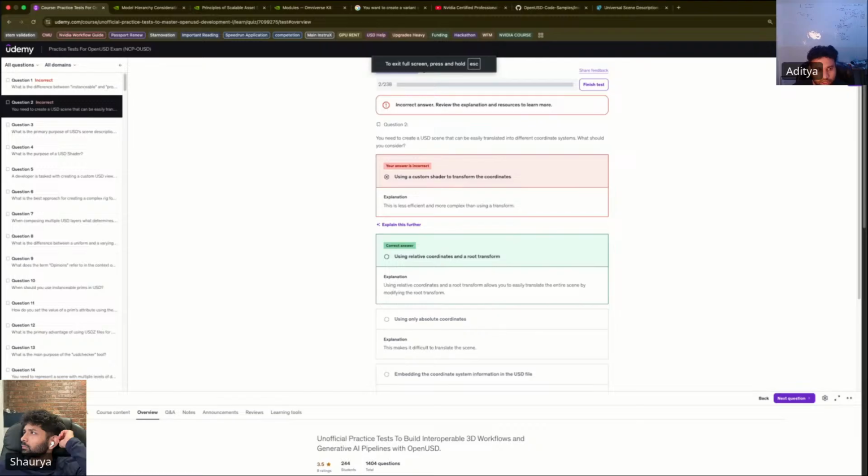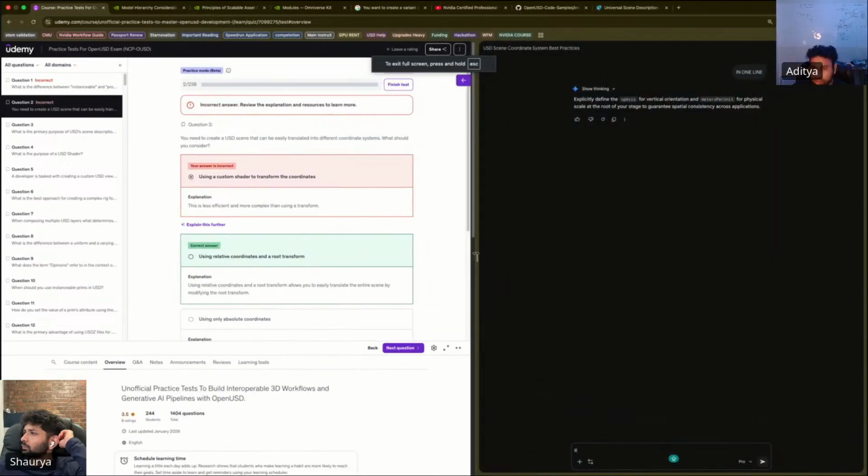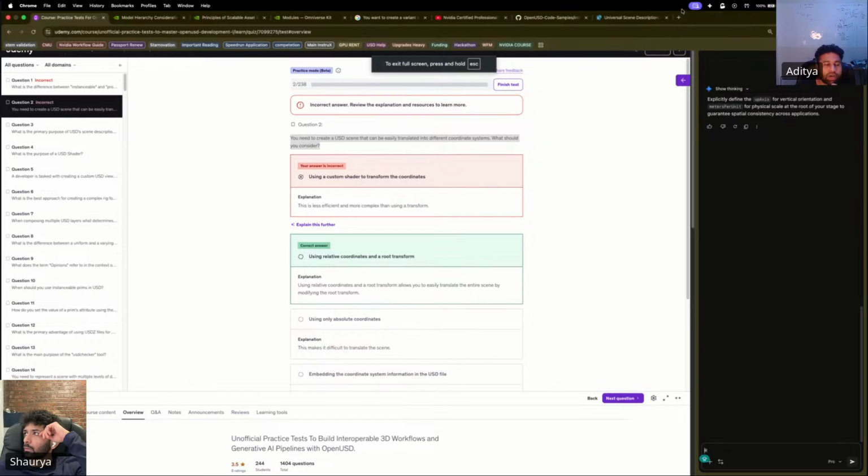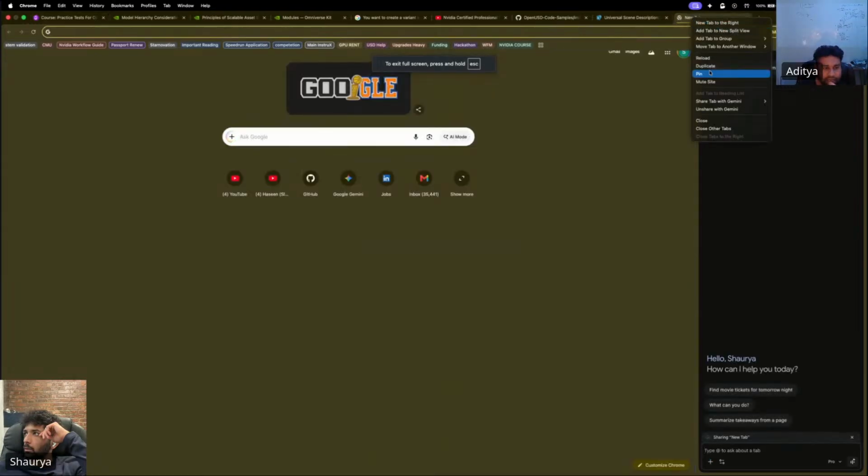What did the question mean? Well, let's see what the question meant. How should you structure the scene so it can be moved or remapped into another coordinate frame easily?